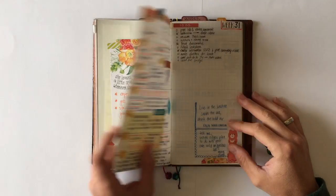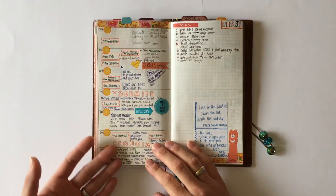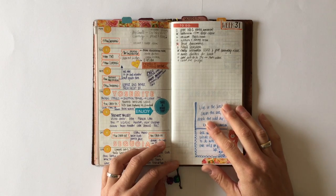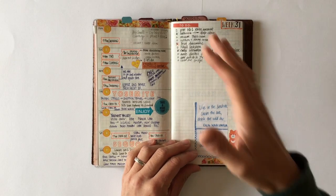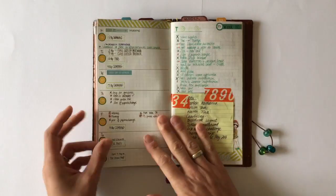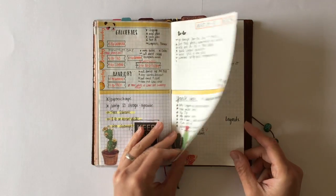And then in August I had the weekly setup that was the week on the left side and a blank page on the right side. I added in notes and my to-do list and whatever else, and yeah, it worked well when I was on vacation, but it got busier here. I didn't write down anything. It got busier as school started back up, and I kept planning like that in September.